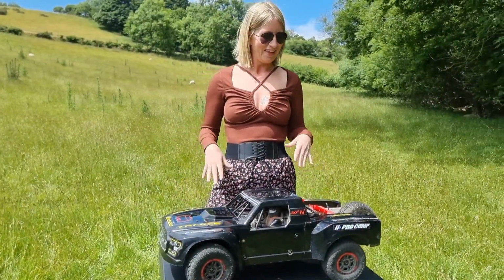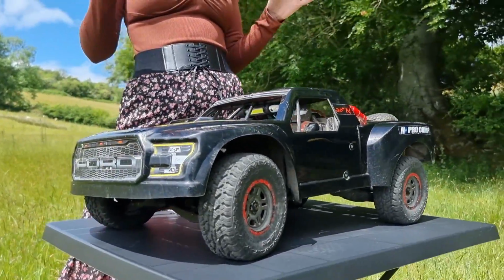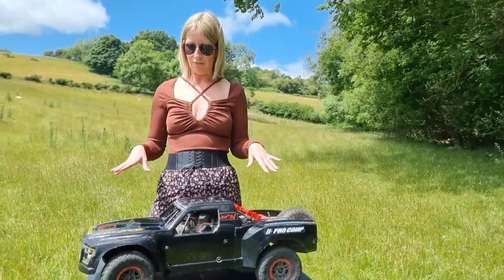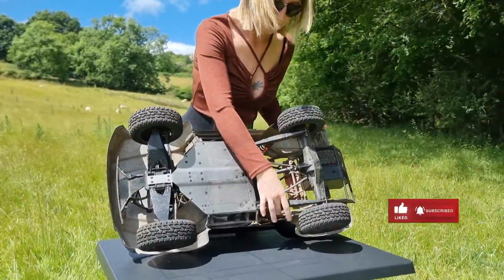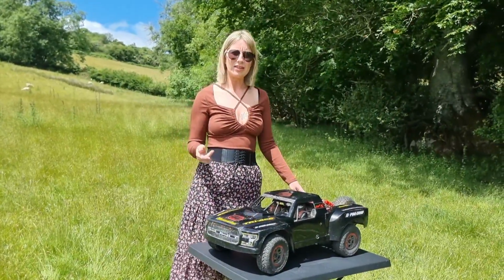New truck. I saw it, love at first sight, had to have it. My first truck was a bit smaller, so I've gone for something a little bit bigger the second time round. So you can see at the back, it's got a solid axle, some massive shock absorbers, which is good for me. So it's a 1/6 scale truck, 30 degrees north.